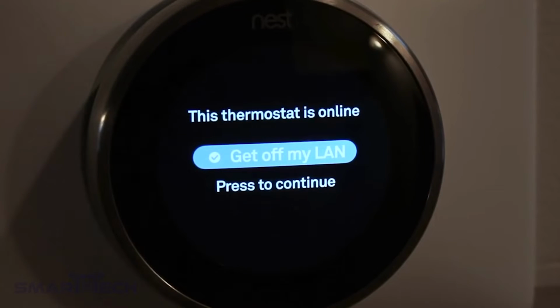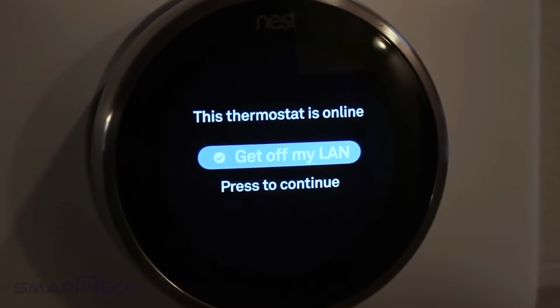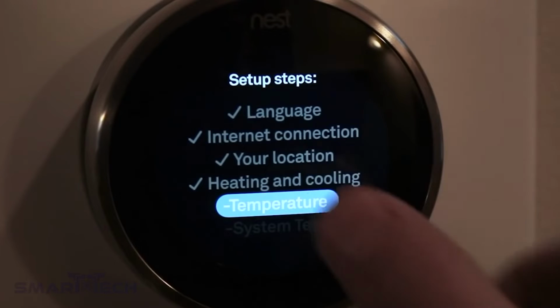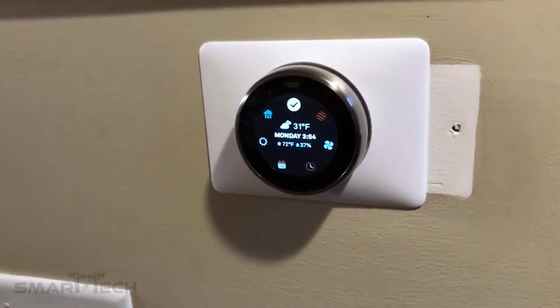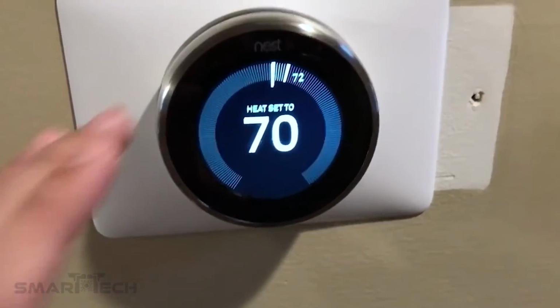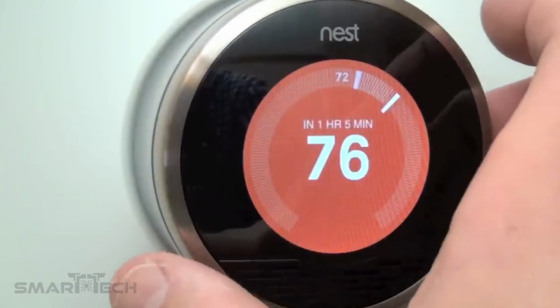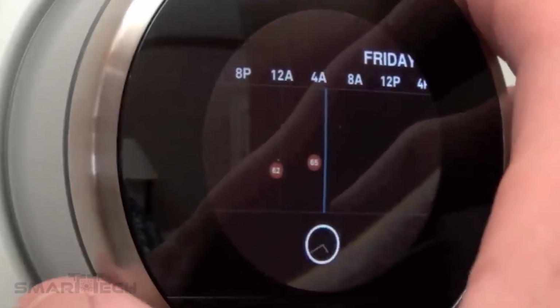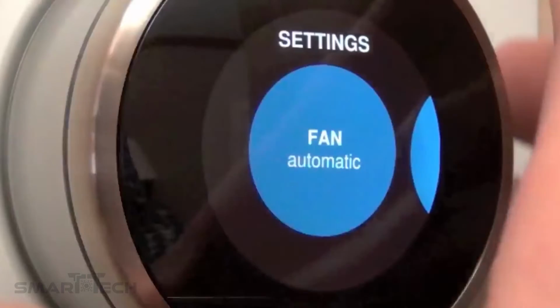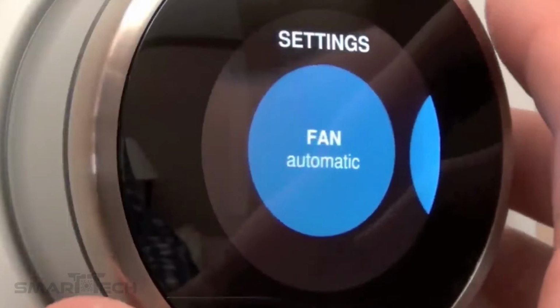When we tested it, it changed our heating schedule based on how long it took our house to heat up and cool down, saving us energy and money. The Nest Learning Thermostat works with Google Assistant but doesn't work with HomeKit. Also, it doesn't have zone control like many other smart thermostats, so you can't change the temperature in each room separately. However, for most people, this is all they need.